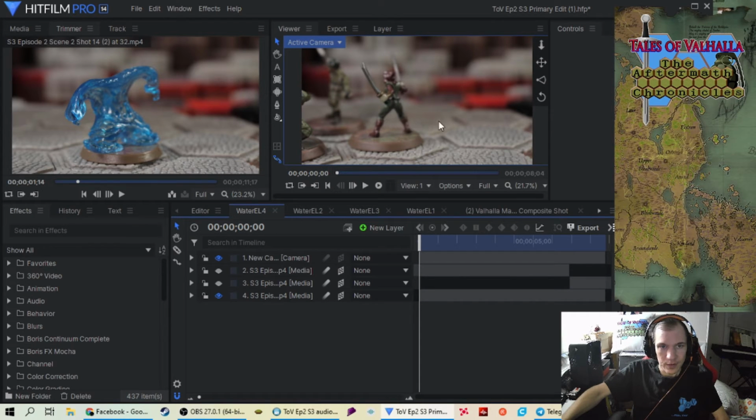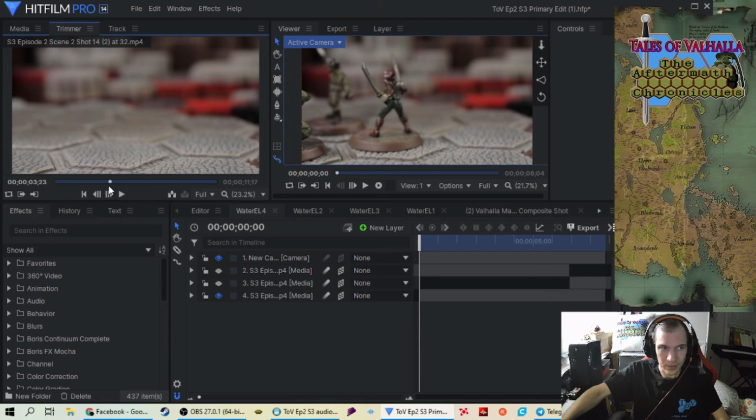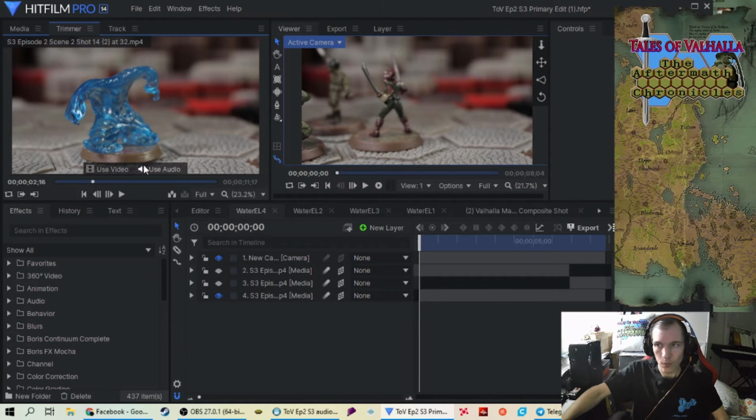Same frame: you animate one shot, like so, and then you animate the other shot with just the elemental, the miniature that you're going to have transparent or invisible.